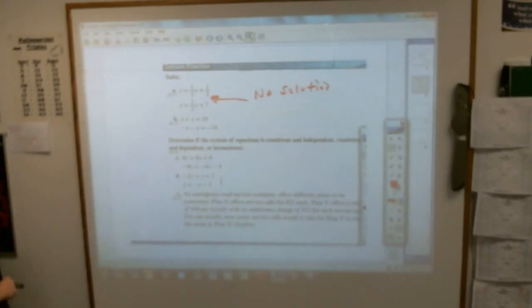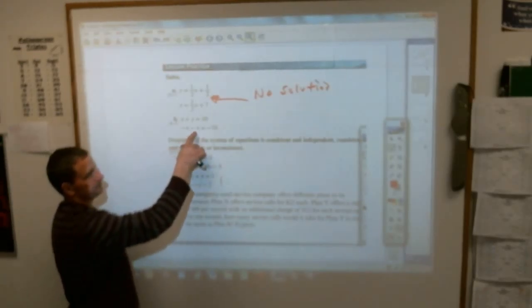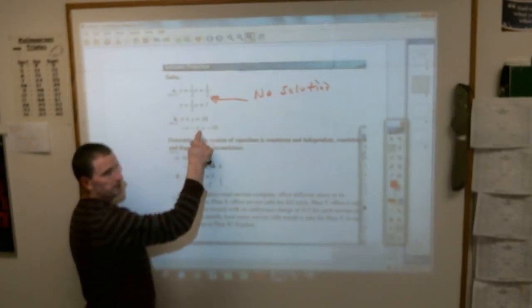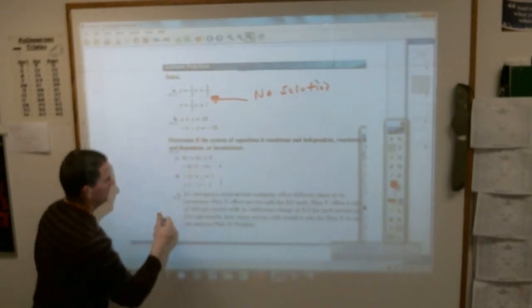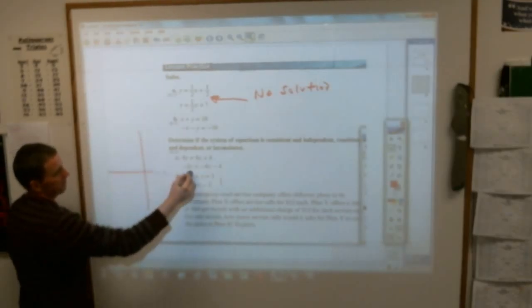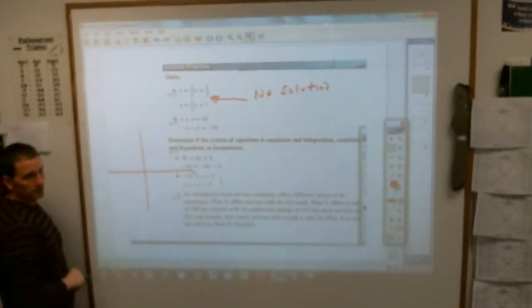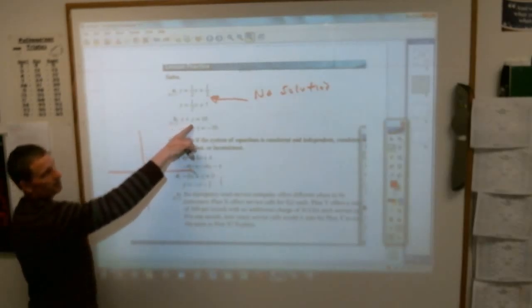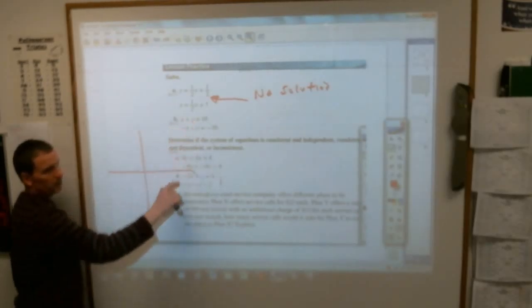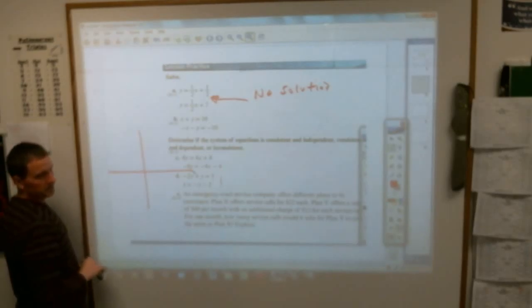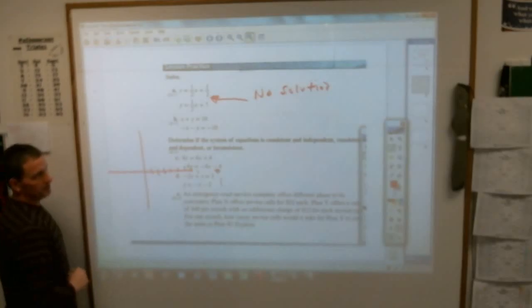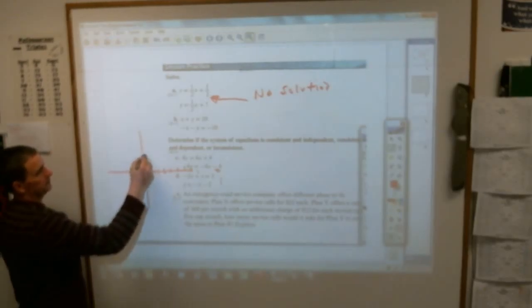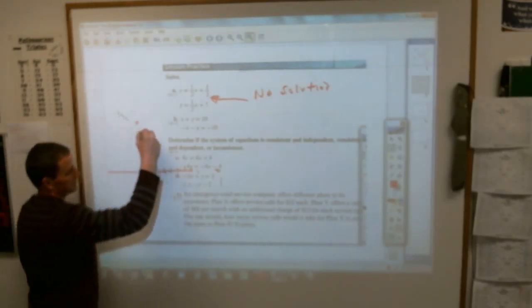Now this one here, you may actually have to graph, because maybe you can't see what's true. It's in standard form, so you're going to graph with x and y intercepts, correct? The top one: if x + y = 10, what are your intercepts? The x-intercept is 10, because you put 0 in for y. The y-intercept is 10. So the line you get is this line.